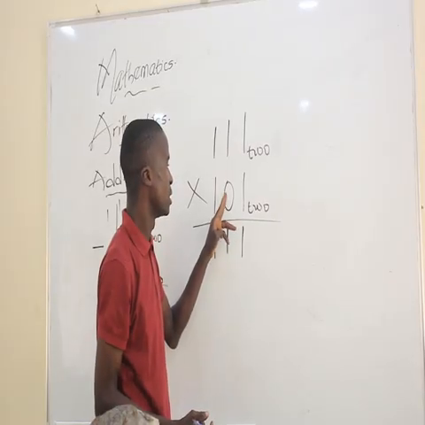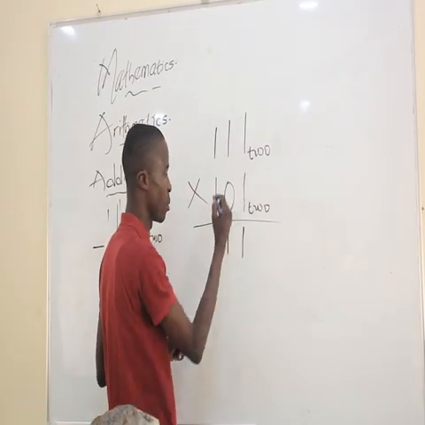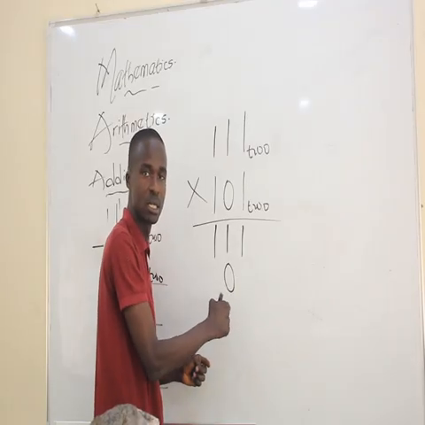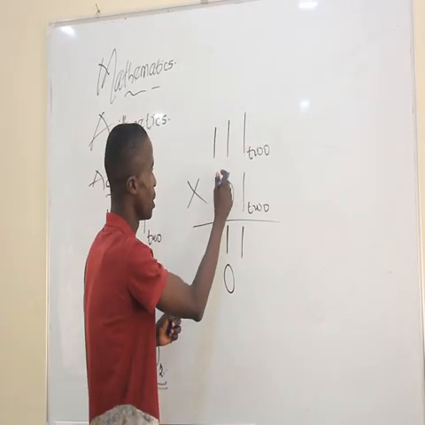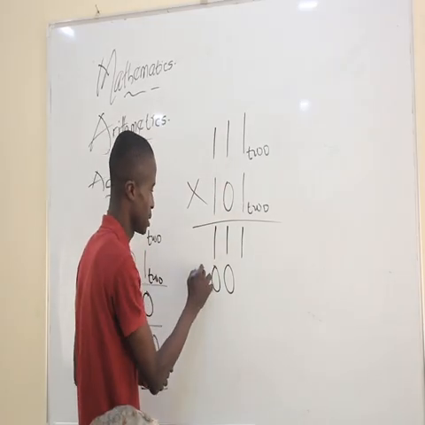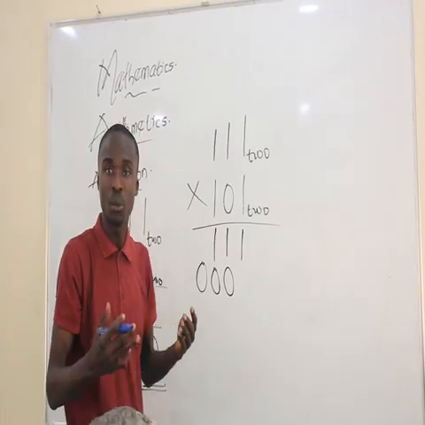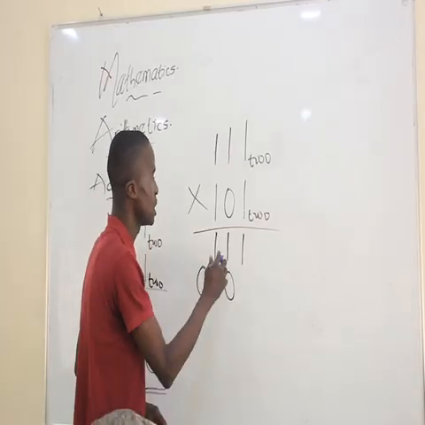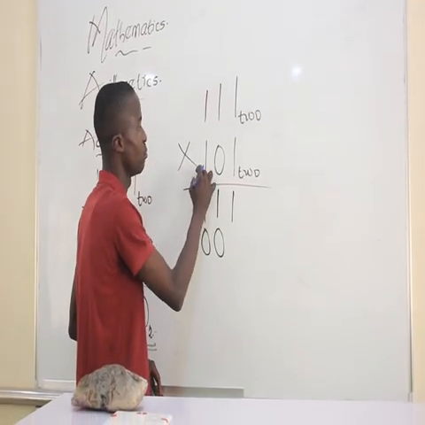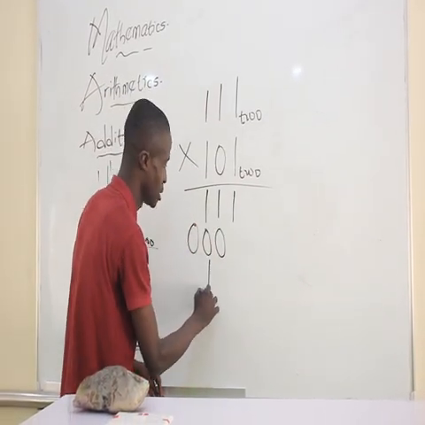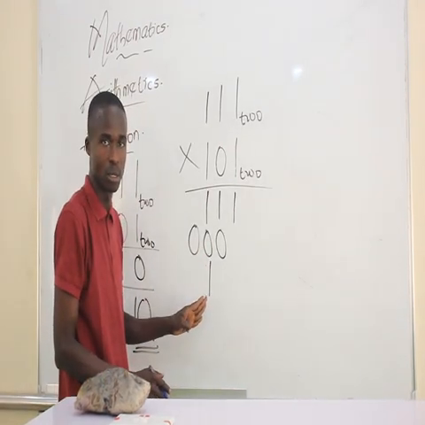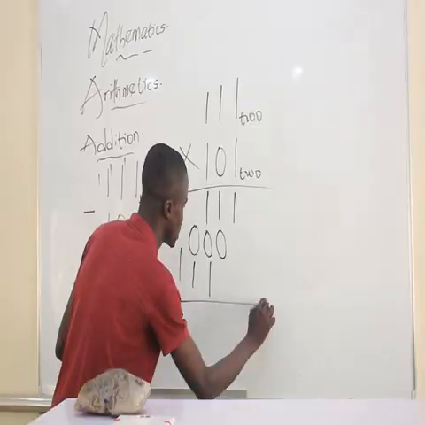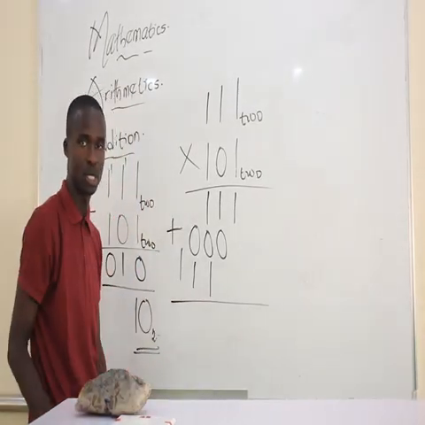The second, you have 0 multiplied by 1, you have 0. Now the position will be under the second digit. Same thing, multiply by this, 0, multiply by this, 0. Do you see the positioning? The positioning is very important to give you the right results expected. Now the next number, which is the third number, you have 1 multiplying 1, you have 1 under the third digit. 1 multiplying 1, 1, 1 multiplying 1, 1. Now after doing this, you can now add them together.